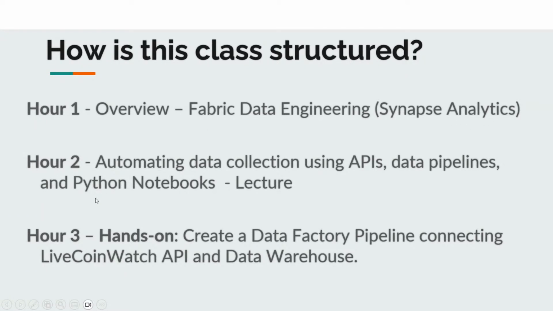Hour 2 is automating data collection using REST APIs, data pipelines, and Python notebooks. We'll focus on that and a practical example in the second hour. And then the third hour, we'll go hands-on creating a data factory pipeline connecting the live CoinWatch API and data warehouse, which is directly relevant to what you'll be doing for the class project. And then at the end of hour 3, we'll probably go offline after this, and then I'll record a video introducing the class project separately.